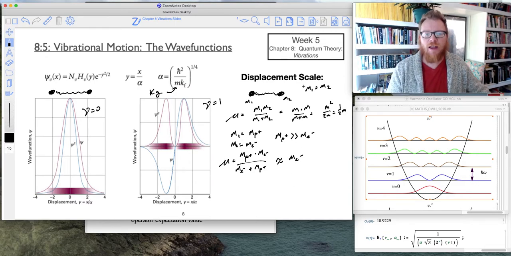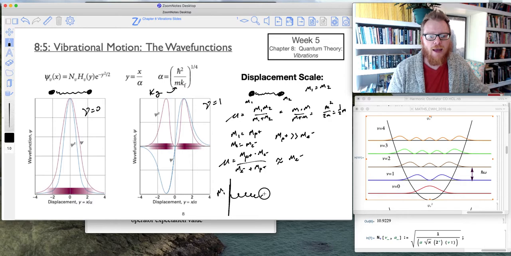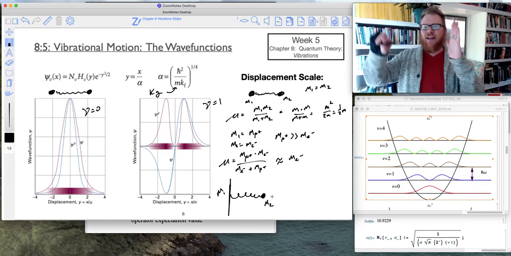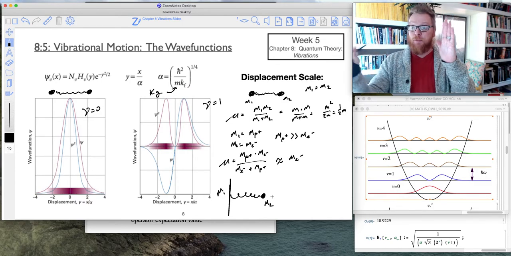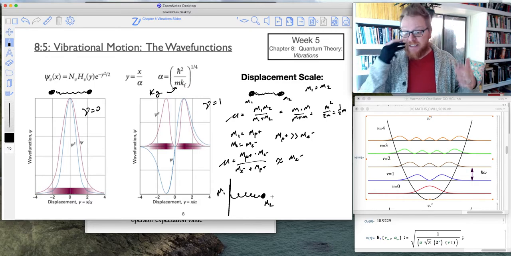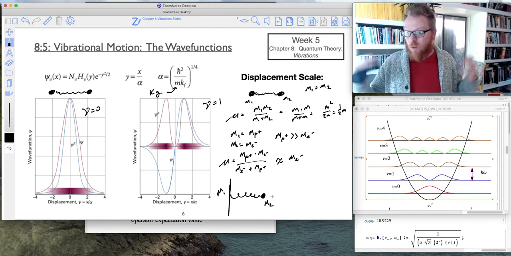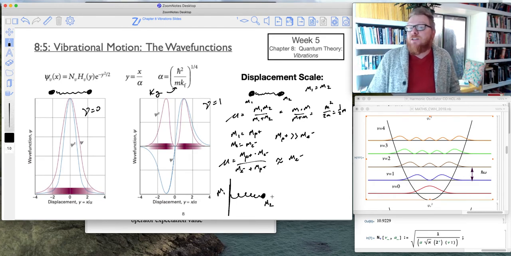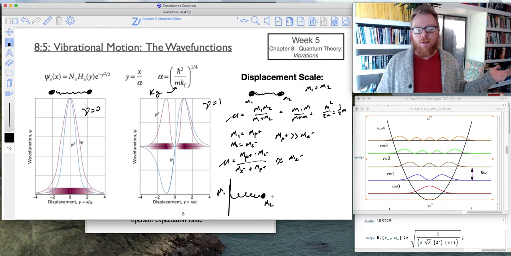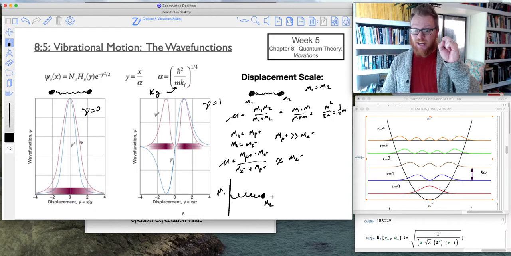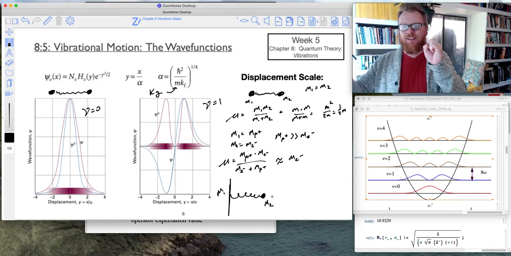So what does that object look like? Well, it doesn't look like this picture that I drew with two masses on a spring. What it really looks like is some massive object that I'll call mass 1 that's fixed, okay? And now mass 2, in this case the mass of the electron, is now oscillating just against this fixed mass, okay? So in this example, of this one electron system, let's say, it appears as our nucleus, or our proton, if you will, is stationary. It's stuck there in the middle while this electron is oscillating back and forth.